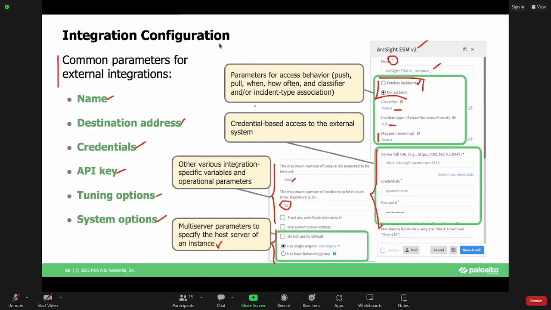You have a branch office where you have to take some actions, you have to have some incident response, and you have some critical systems in there that need to either feed Cortex XSOAR or are the ones that need to receive the actions from Cortex XSOAR.